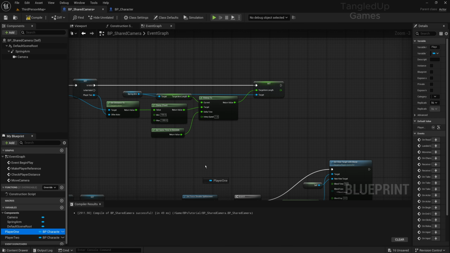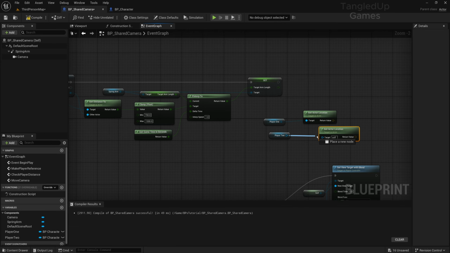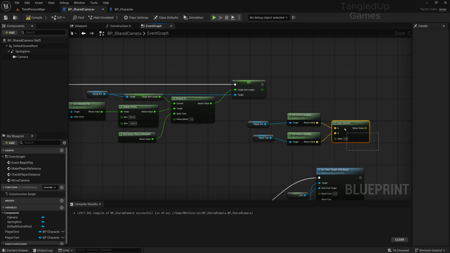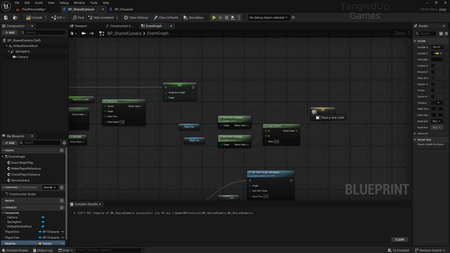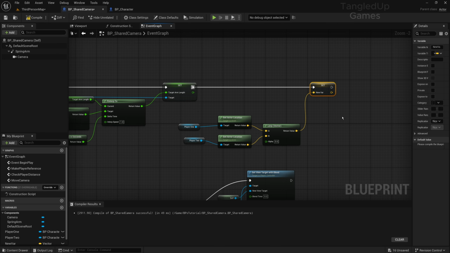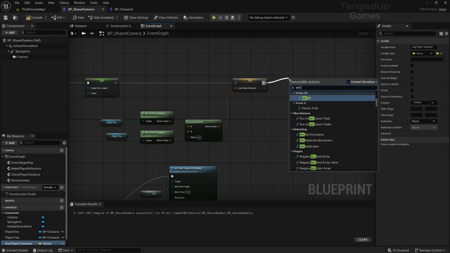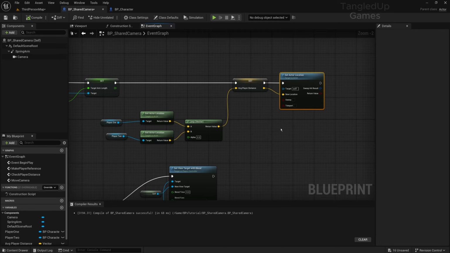Now let's get player 1 as a get and player 2 as a get again. We'll get their actor locations as a get, and one more for the other player as well, and we'll do a lerp vector. This gives us the average vector in between the two players. Set the alpha to 0.5. And then let's promote this to a variable, because sometimes blueprints don't work right if you don't store the value. We'll call this average player distance and set actor location. This will be setting the camera's location in between the players.